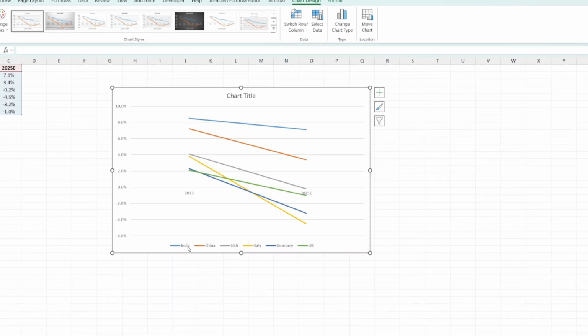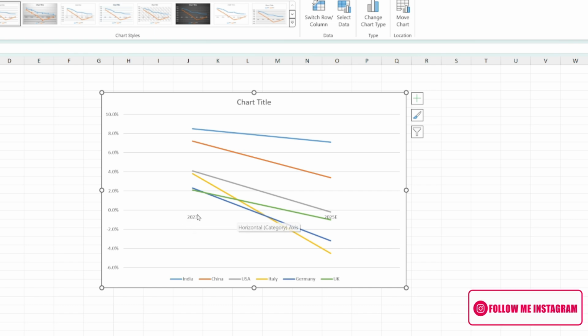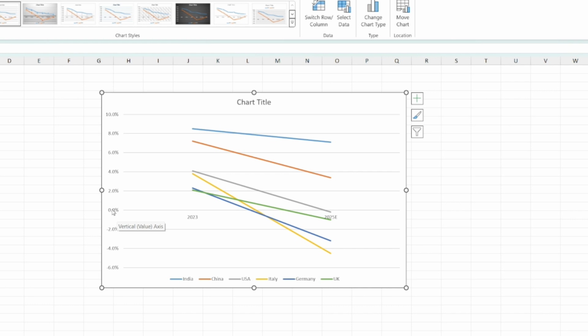Now India, China, USA, Italy and Germany have become the legend, meaning there is a different color for each country, and 2023 and 2025 have become the x-axis. You may be confused about why the x-axis is in the middle. The axis is not in the middle, it is at 0, but there is a minus figure, that's why the line charts are coming below the x-axis.